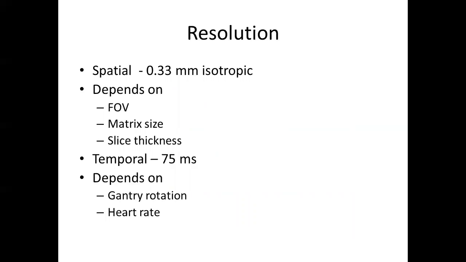Okay, so a little bit about resolution. This is an important concept to understand, and I don't know enough to really explain it in detail. But spatial resolution is basically, how much distance do two objects need to be separated for you to pick it up, right? This is important in echo, and this is really where CT wins over a lot of other things except CAT. Spatial resolution is 0.3, if you just remember 0.3 millimeters in isotropic. Now, what does isotropic mean? It's a 3D data set. So it's not just your X and Y axis, it's also your Z axis, going through.